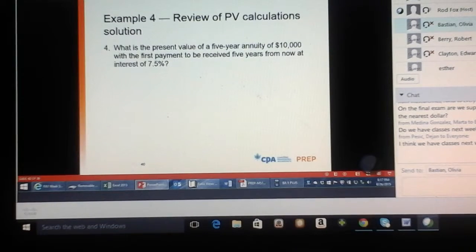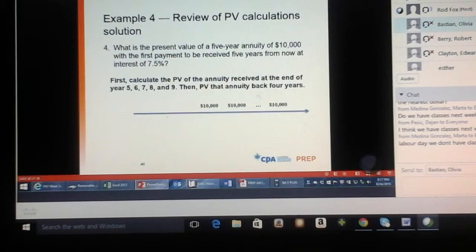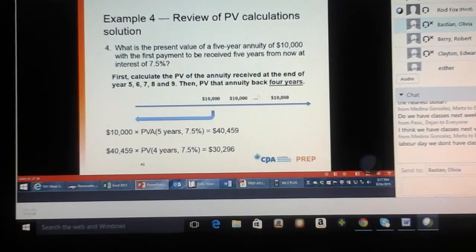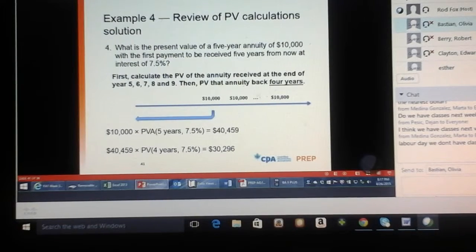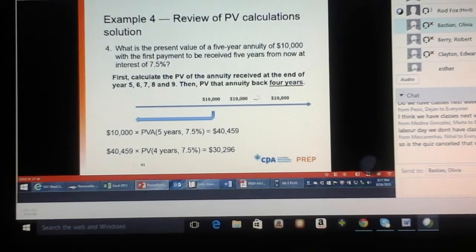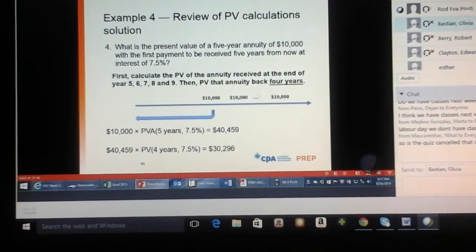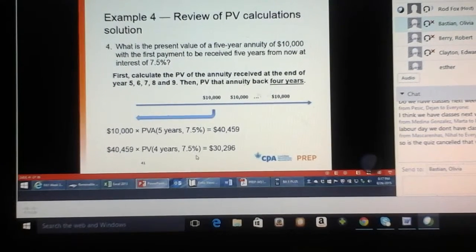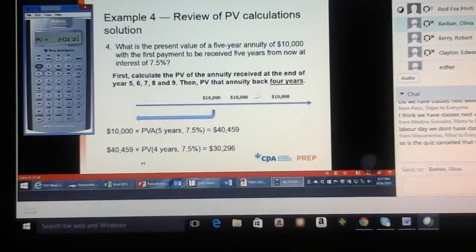Okay, now let's look at this one. Okay, so this one, I think when I taught this last time, it was hard for me to wrap my mind around what was happening. And I don't think when we're calculating present value, when we're trying to do journal entries for this stuff, that it gets this complex. I guess, taking a finance course, this would probably be easy.